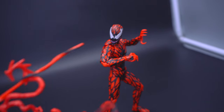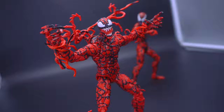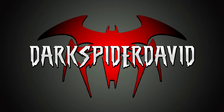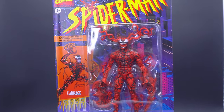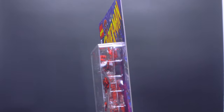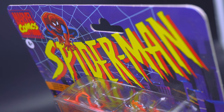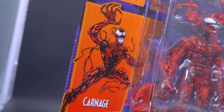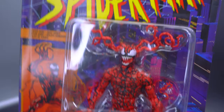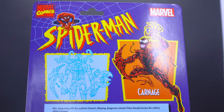I don't know what's scarier — Carnage, or Marvel Legends actually making a decent Carnage figure. Returning to my abusive relationship with Marvel Legends, I came across the Target-exclusive Carnage figure embedded into this retro card version that has the animated series logo and aesthetic. I'm a sucker for the big saturated colors that these retro cards have, and admittedly it speaks to my nostalgic ties to that animated series.